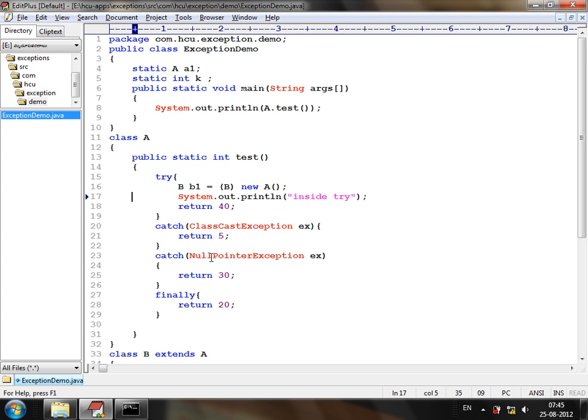Now, no, it's not the case. Finally is a special case. It will just override the existing return value. Then what is the value returned?